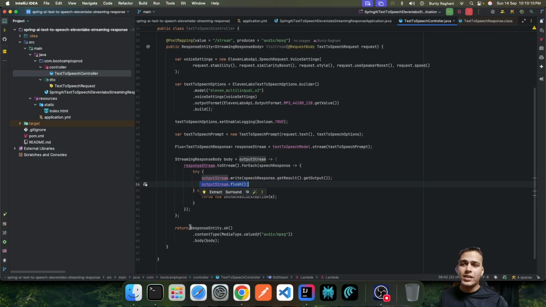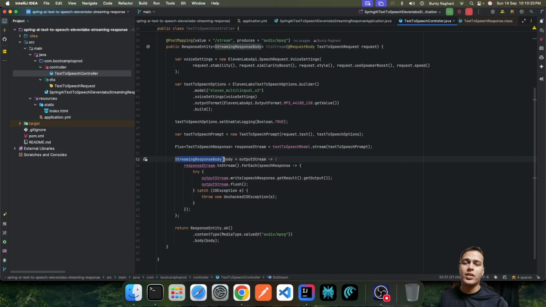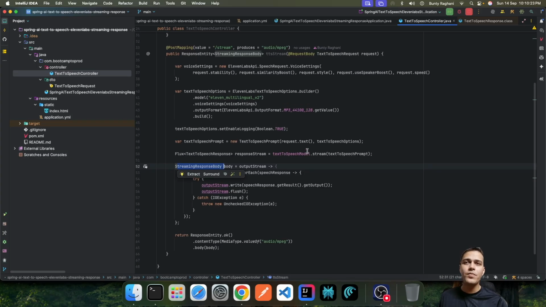And once that is done, we are simply calling ok, setting the content type header to audio/mpeg, and setting the response body, which is nothing but the streaming response body that we have created here. So this was regarding how the response is being sent in real time.